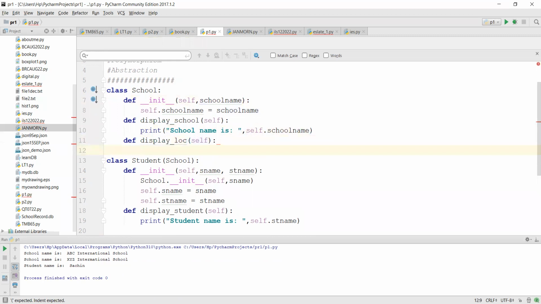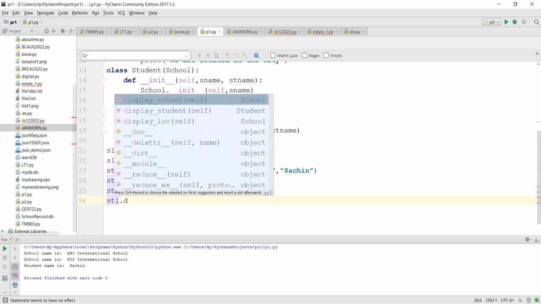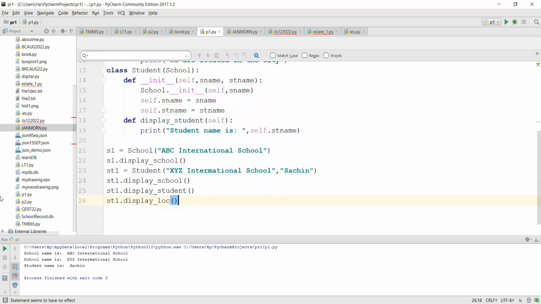Now you say print, we are located in the city. Now, since this is in school, student dot display location will also be available. So when you run it, we are located in the city. Okay, you see that.